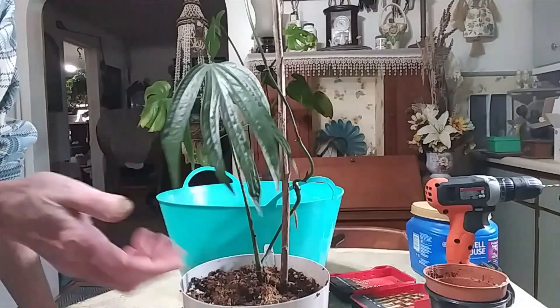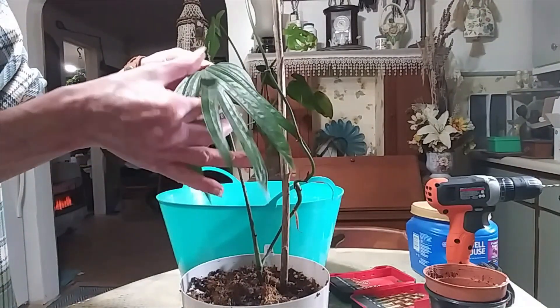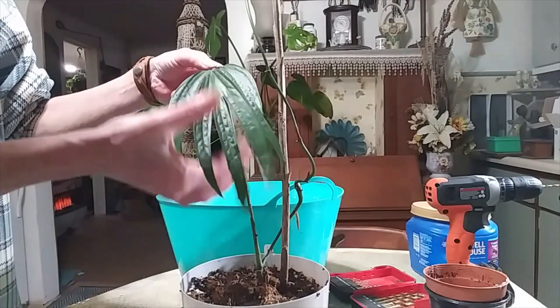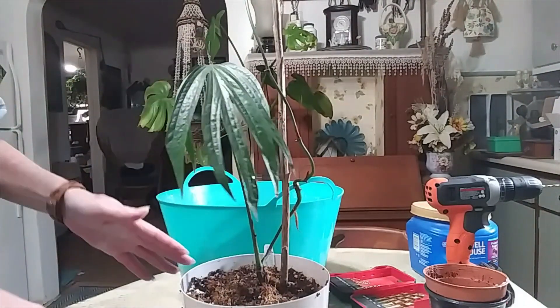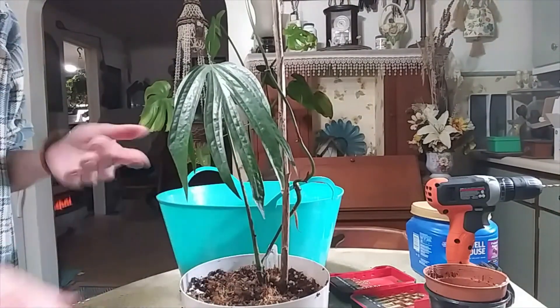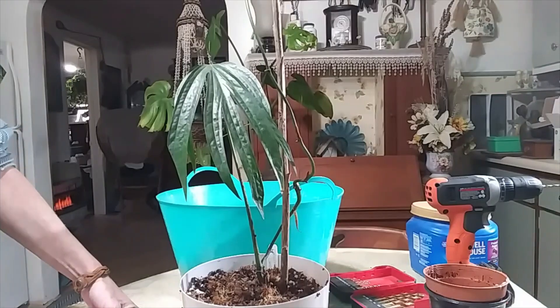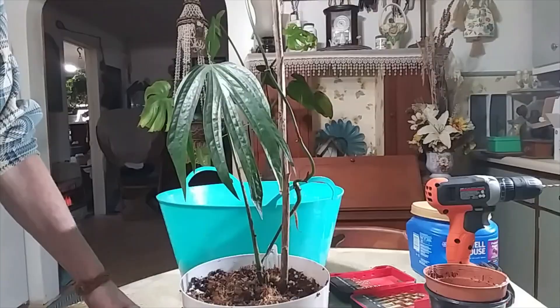She is a really, really pretty little plant. I'm going to go ahead and wash her leaves down in the sink and get her watered, and we will check on her again later. That is it for now — you guys stay safe and have a great day and a great weekend! Bye, peace!